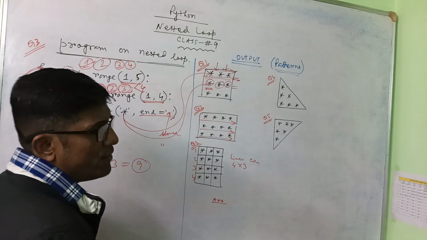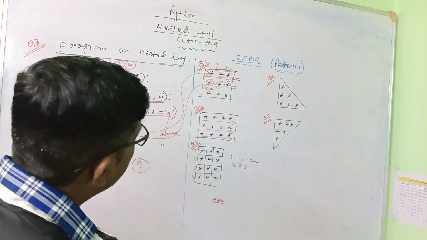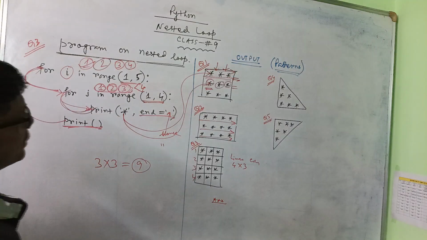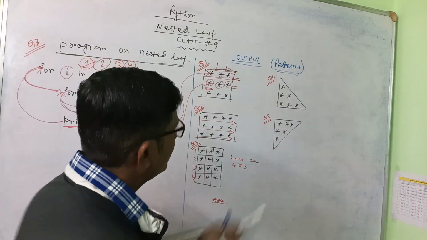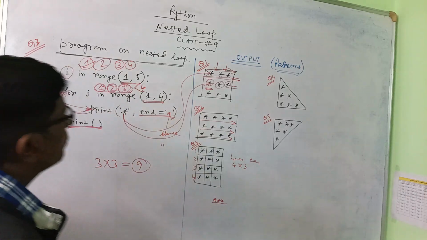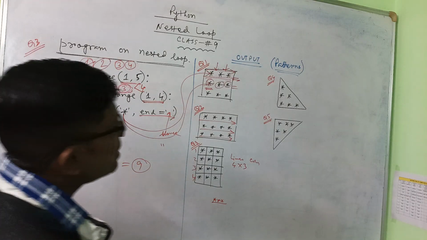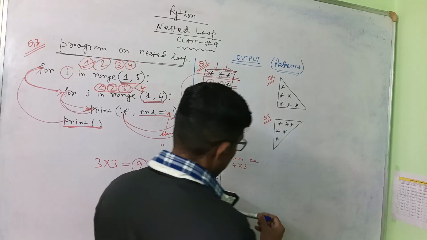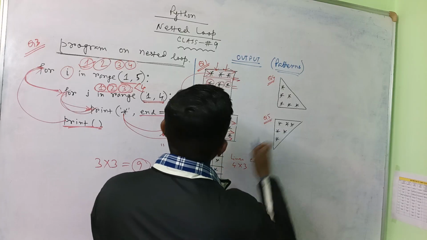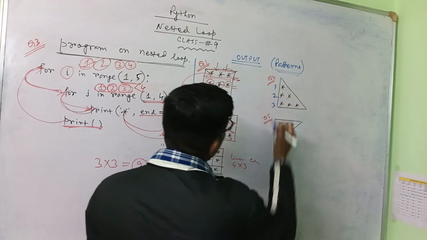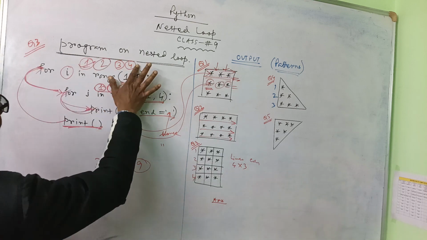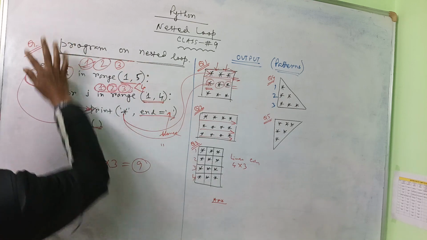So this is very interesting, how to get the patterns. Now we can solve question number 4 even. You see that this time we are going to print the triangle. Now this time you see the number of lines. How many lines are there? 1, 2, 3 lines. So the outer loop will work how many times? Outer loop will work 3 times.